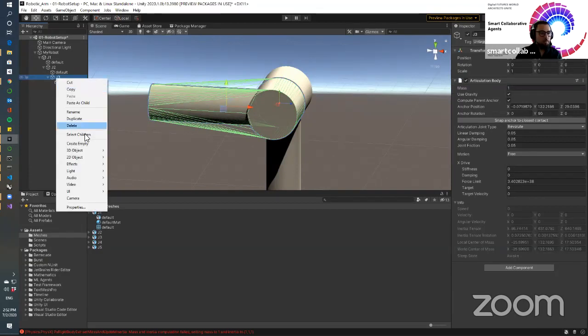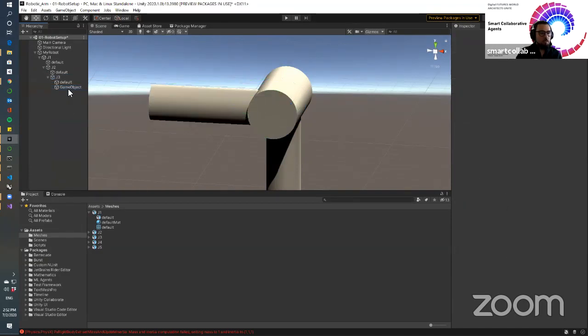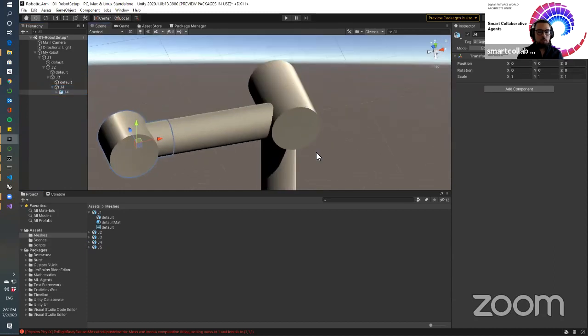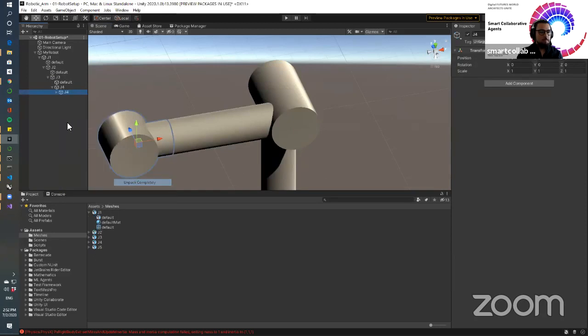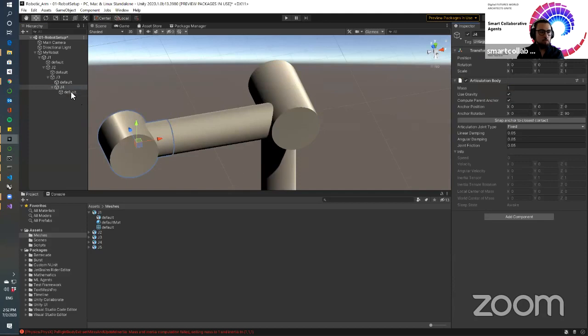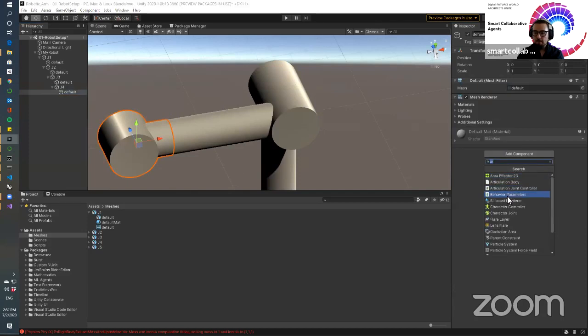Now, J4, very mechanical and boring process. J4. See, this is the one that does this movement. Unpack prefab. And remove this. Get rid of this. Articulation body. Mesh collider.